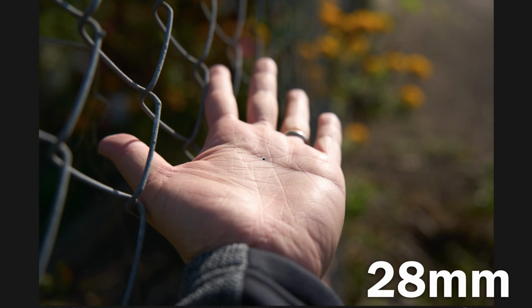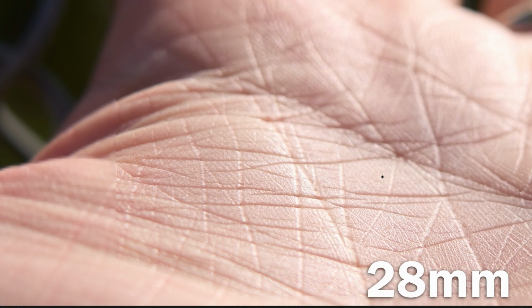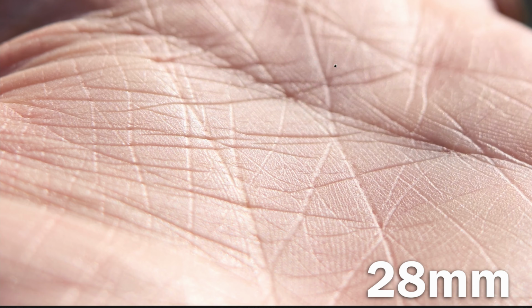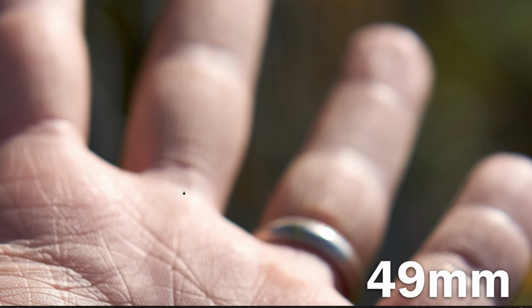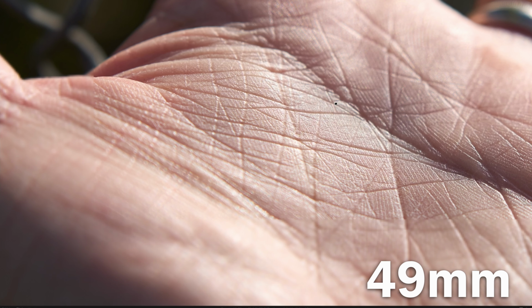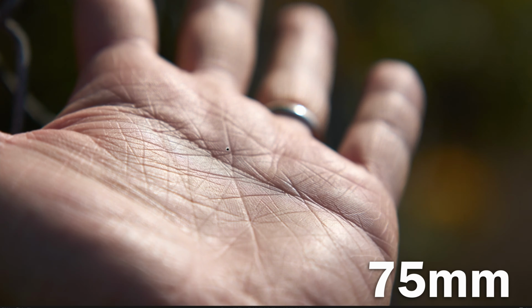Let's have a look. At 28 millimeters, there is virtually no LoCA. As you can see, there's no purple or greens. It's very minor, if any. Moving on to 49 millimeters. Once again, there's very little or no outlining going on. You can see right here, it's just a very, very minor amount. It starts to creep in at 75, and even then, it's a fairly low amount. You can see the purple and green bokeh CA.